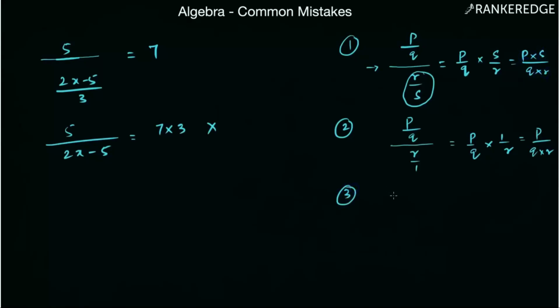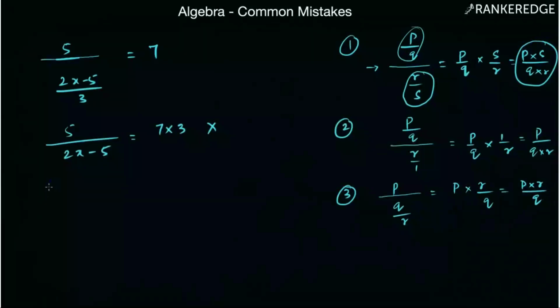So the third one is, I have a whole number in the numerator and a fraction in the denominator like that. This is equal to p, and convert the division symbol into multiplication symbol, take the reciprocal r by q. This is equal to p into r by q. So these are the rules that govern the conversion of a rational number with fractions in numerator and denominator into a single fraction like this.